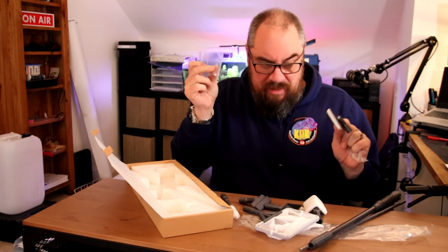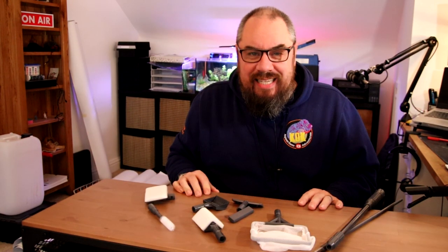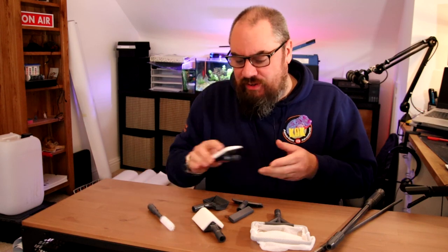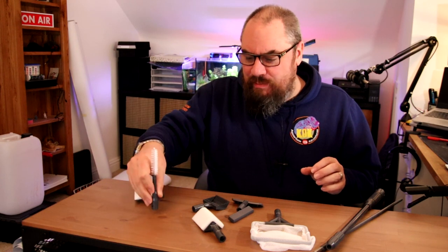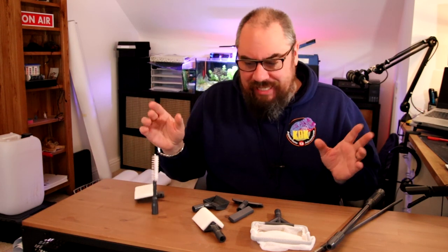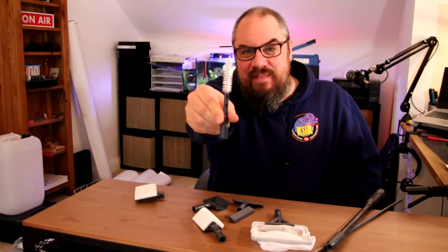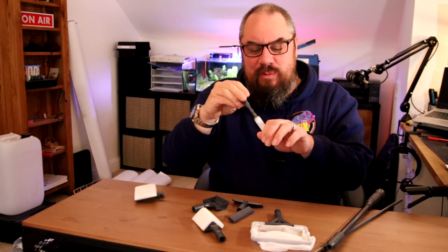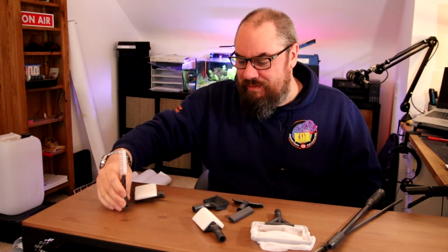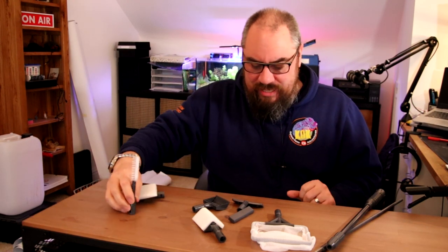There's an Allen key and a springy thing as well. This is a kit that's suitable for both glass and acrylic - a fairly soft sponge, so we like that. Some key components that you don't normally get in aquarium cleaning kits - this could be invaluable. If you use a canister filter or something like that, this will scrub out your pipes, which is an awful job. That will make it much easier.